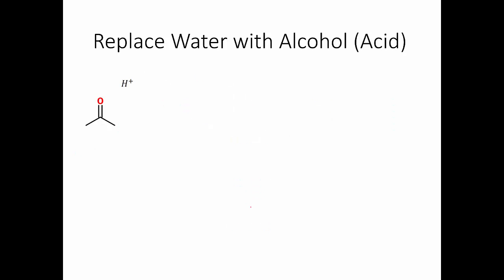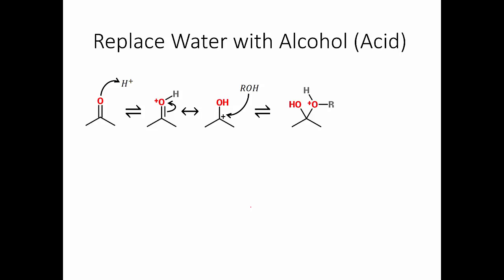We can also run this reaction in acid as well. Our carbonyl group can grab a proton. Resonance will occur. But now, instead of water attacking our carbocation, our alcohol will attack the carbocation. More alcohol present in solution will remove the extra proton, and this will get us to our hemiketal or hemiacetal, depending on our original substrate.